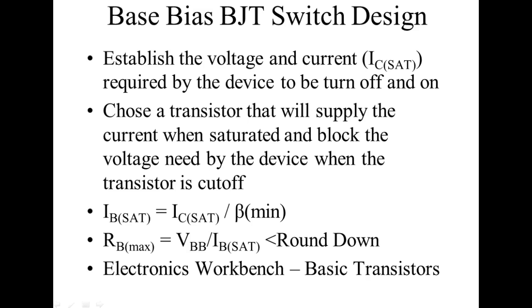Because if the transistor gets hot, beta goes up. Well, the transistor is already saturated, and once it's saturated, you cannot saturate it anymore. Y'all understand that? So if beta goes up, we use 30 and it goes up to 100. We've calculated 500 microamps. But you can't get more than what's required for the load to drop all the voltage. So when the load drops all the voltage, IC cannot go up anymore because it has no voltage to work with. So if we use minimum beta, what are we guaranteed?